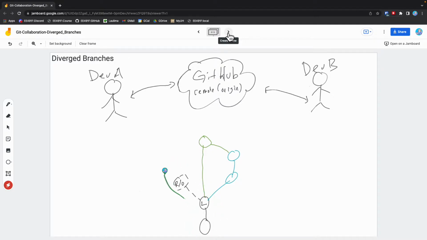So the fix for it is to roll back, remove the merge, roll back to a commit where the branches have not diverged yet, and then bring local up to date.